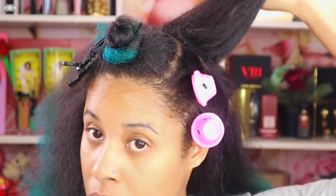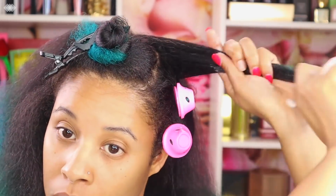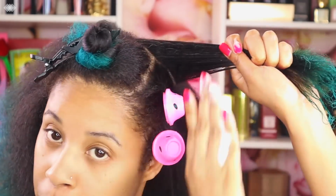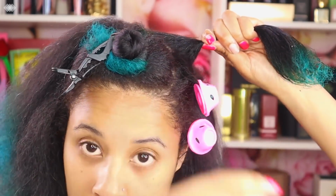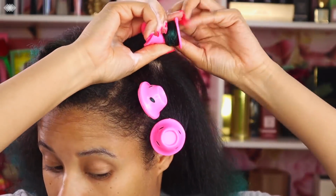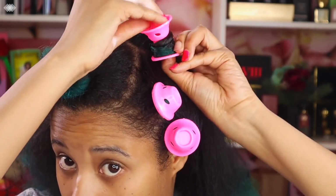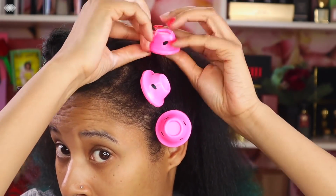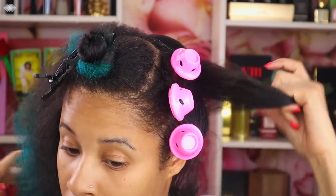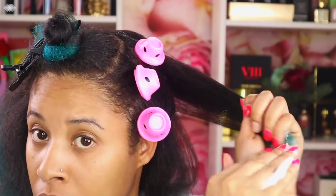So because I want my curls to fall towards my face, I'm going to set my hair like that, and you'll see how I'm placing the rods. Now I let this sit in my hair for 2 days because towards the ends of my hair was not fully dry, even though I did not use a lot of foam wrap. But because my ends are colored, they get drier than the rest of my hair and they hang on to that moisture. So it took my hair 2 days with these in for my hair to dry.